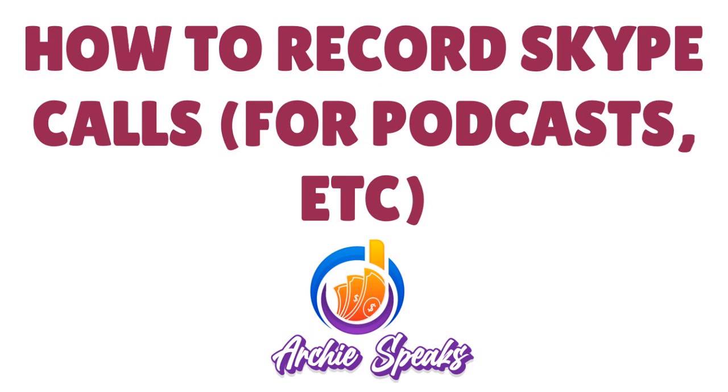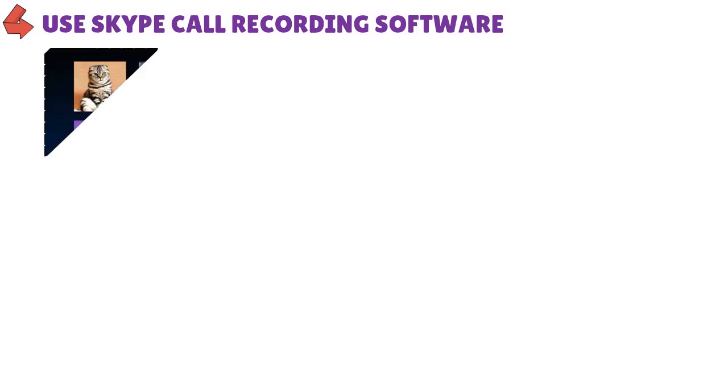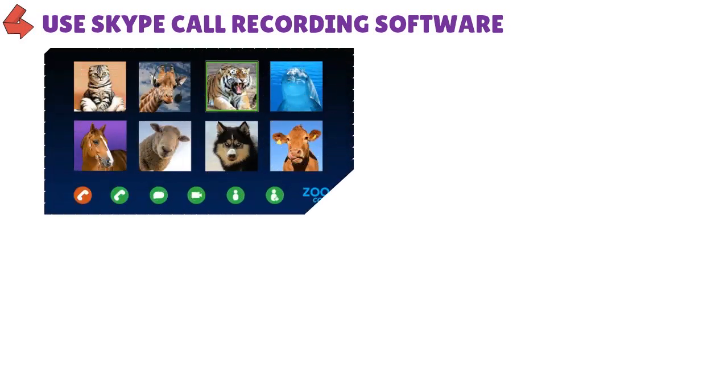The third strategy you can employ here is to use Skype call recording software. And you have a lot of players on the market, a lot of commercial software tools. So call recording software offers the easiest and most reliable method for capturing HD video content. And video recording software comes in all shapes and sizes. So make sure to do your homework before committing to one.